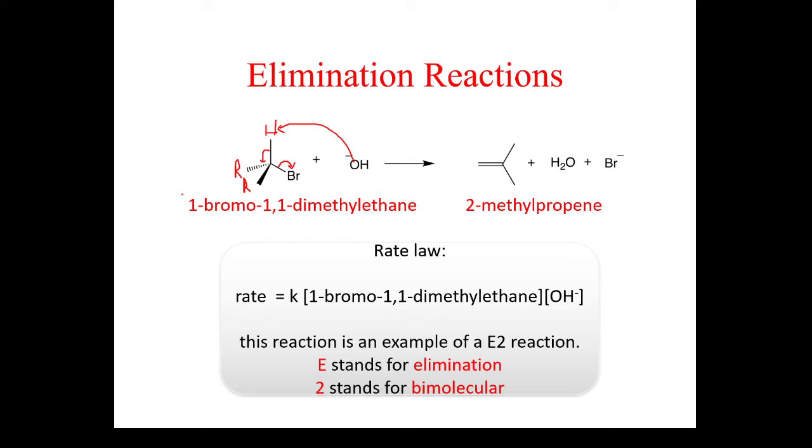Okay, so one step. The OH attacks the proton. The electrons from the proton kick down to make the double bond, which kicks off the leaving group. That's why Br- is over here like so. H2O is formed, and you have your alkene formed. Like I was telling you, one student I had at one point basically said, well, how is that bromine balanced? And what is happening here is, don't forget this OH had some sort of cation with it to get it to the party, which would balance out that bromine negative.